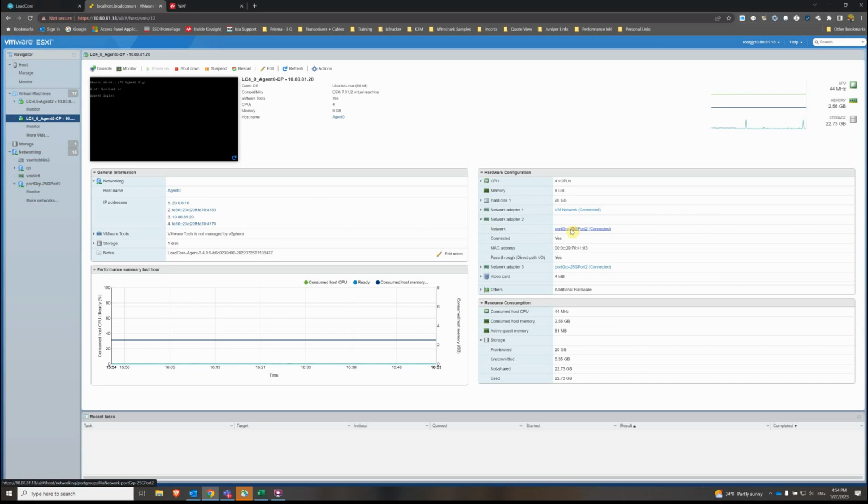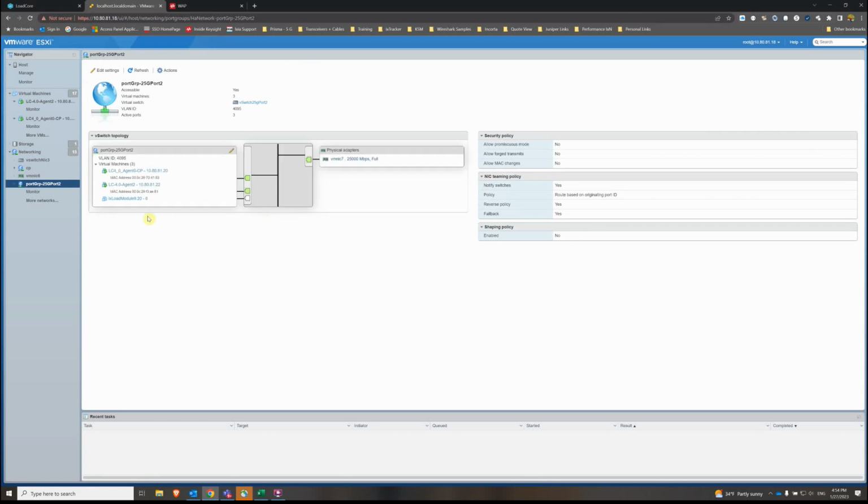And this interface is using this port group. As you can see, this port group 4183 is connected to agent 2.